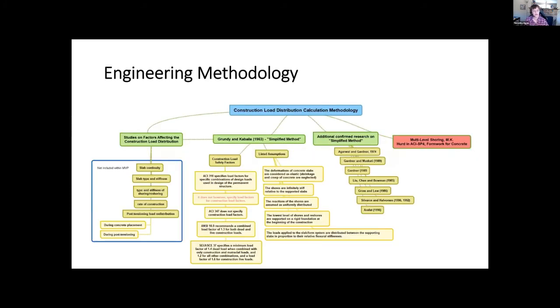The engineering methodology that we used was the simplified method, which I'm not going to go into because we only have a few more minutes, but there definitely are some listed assumptions here that we lean on very heavily. So from an engineering perspective, this does stand true for most buildings. There are definitely some caveats to this. Not within our MVP is a whole bunch of other caveats that can affect these calculations from being straightforward.